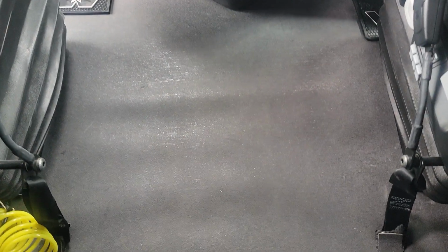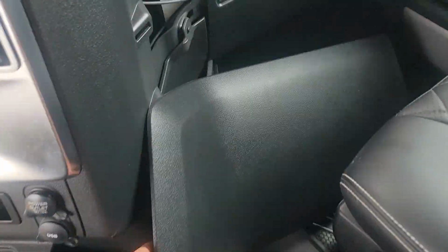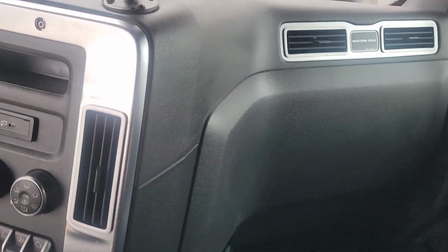As you can see, there's a lot of room in between the seats. This cab is really huge, like 1 foot, 2 foot, 2 and a half feet. Here we have a little blowout kit, factory installed. And then this panel is very easy to put back, so I'm one-handed, but you can see here. It's a clip-on, and that's it. It's back on. So no tools needed. That's our cab.